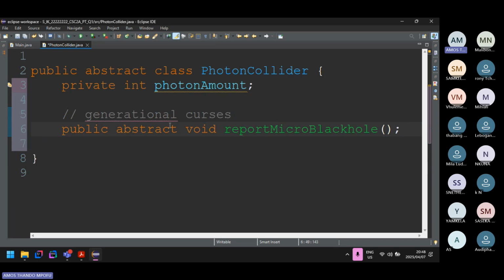By default, if your class has an abstract method, meaning an incomplete method, because this method has no implementation, that means the class is incomplete. Basically, it's an incomplete structure.